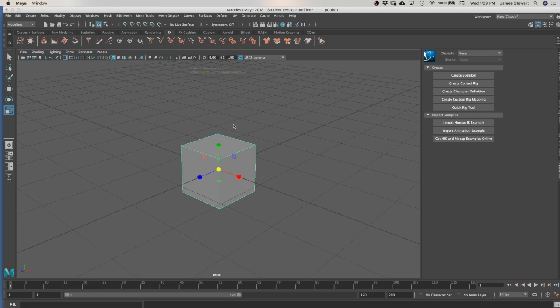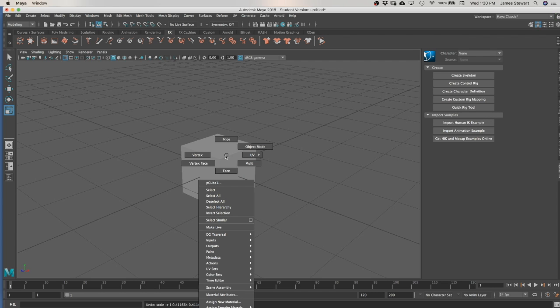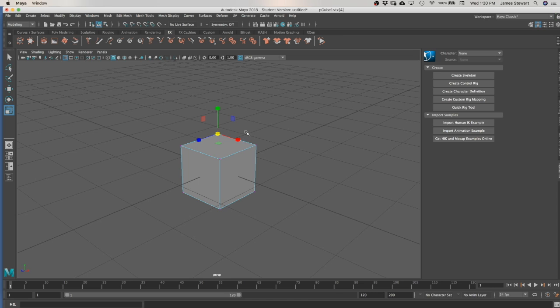If I went back to my F8 command and I were to select on this, I can right-click on this, and it'll give me another pop-up menu. Vertex, edge, face. So let's just see what all these things are. A vertex you already have seen. You can grab one and you can move it around.